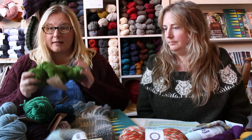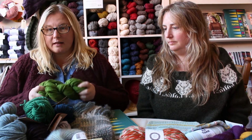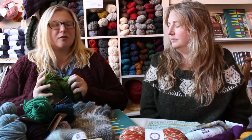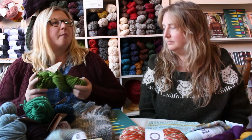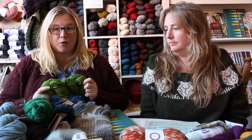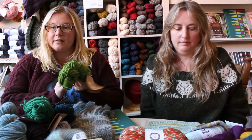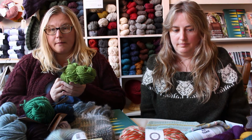And this is an excellent yarn for items that you're going to wear a lot, that's going to get a fair bit of wear and tear, but you also need to be soft next to the skin. So Corriedale brings you the best of both worlds in that regard. This would be a great durable yarn for winter accessories. And I love it. And it's non-superwash too. So it's hand-dyed, non-superwash, which is also a little bit more unusual.